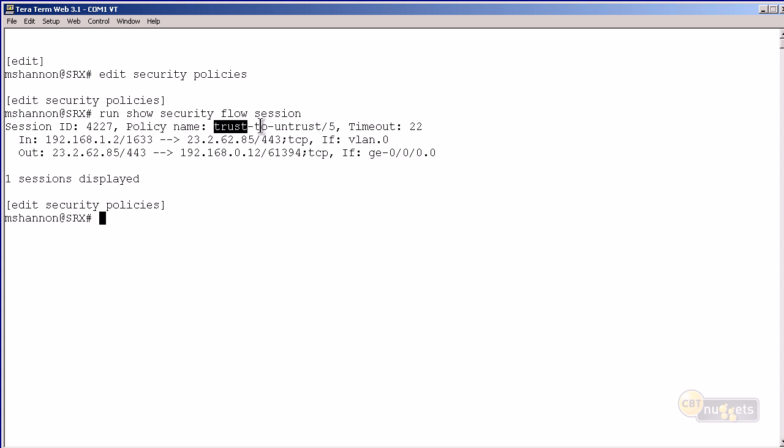Is it translation of the source IP address, which is the most common? Is it translation of the destination IP address, which is a lot less common? Or maybe it's both. Now, when would I do both? If I wanted to translate the source and destination, the most common scenario for that would be if I've got two companies that are merging, or one company has acquired another company and they have an overlapping IP address space.